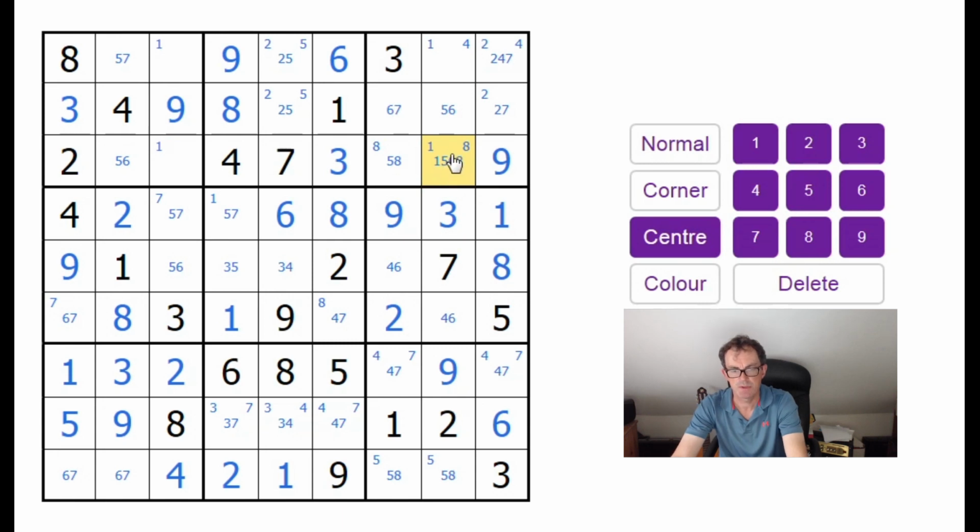But obviously, if this was a 5 or an 8, then there's a big problem, because that's going to create a deadly pattern here. These two cells, these two cells and these two cells will form a box on the numbers 5 and 8, and there'll be no way of telling whether it should be a 5 here and a 5 here, an 8 here and an 8 here, or the other way round. Effectively, these 4 cells could be taken out of the puzzle and viewed as a completely different puzzle. And we know that this is a good puzzle, so it'll only have one solution, so there's simply no way this square can be a 5 or an 8 using the uniqueness logic.